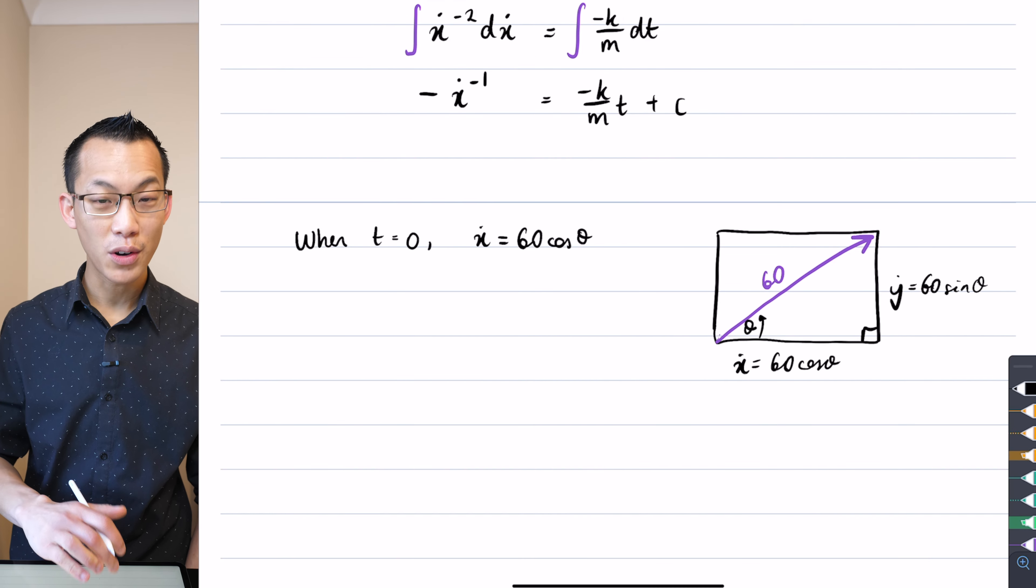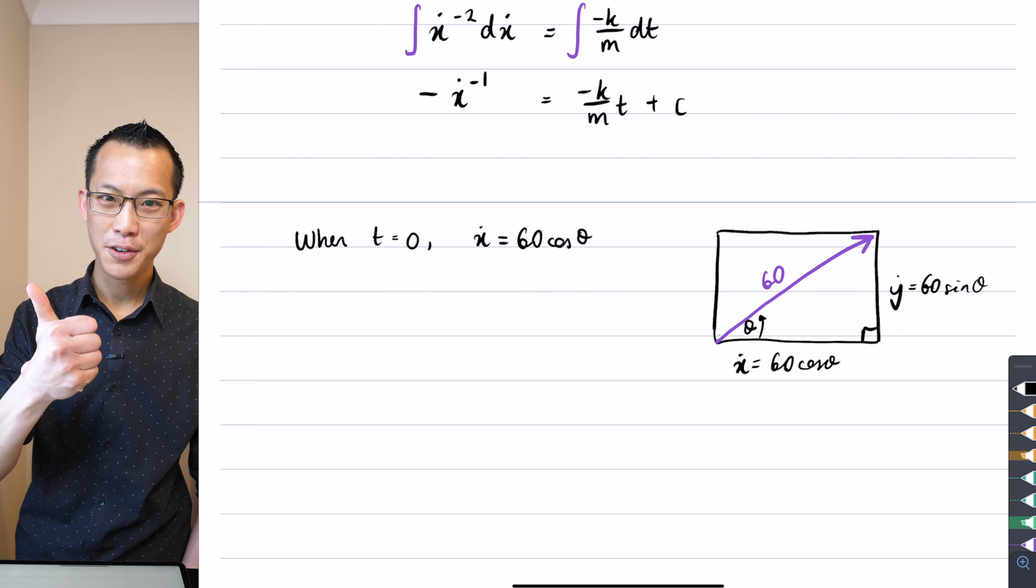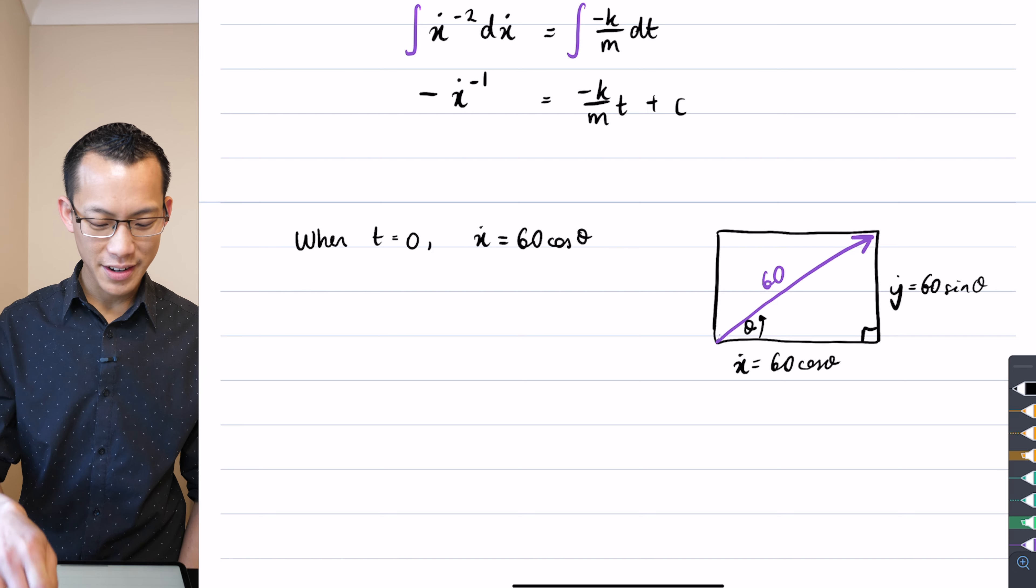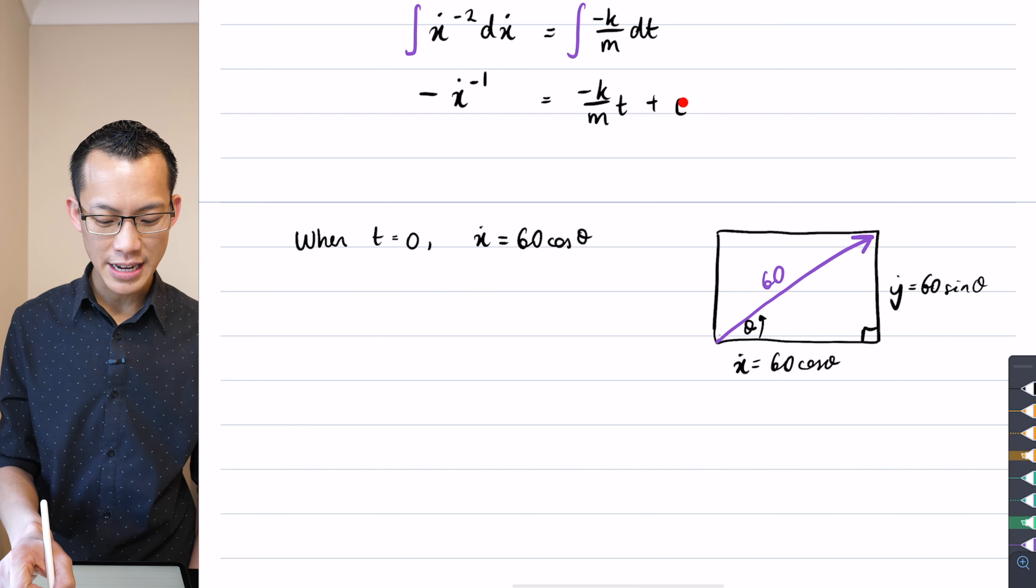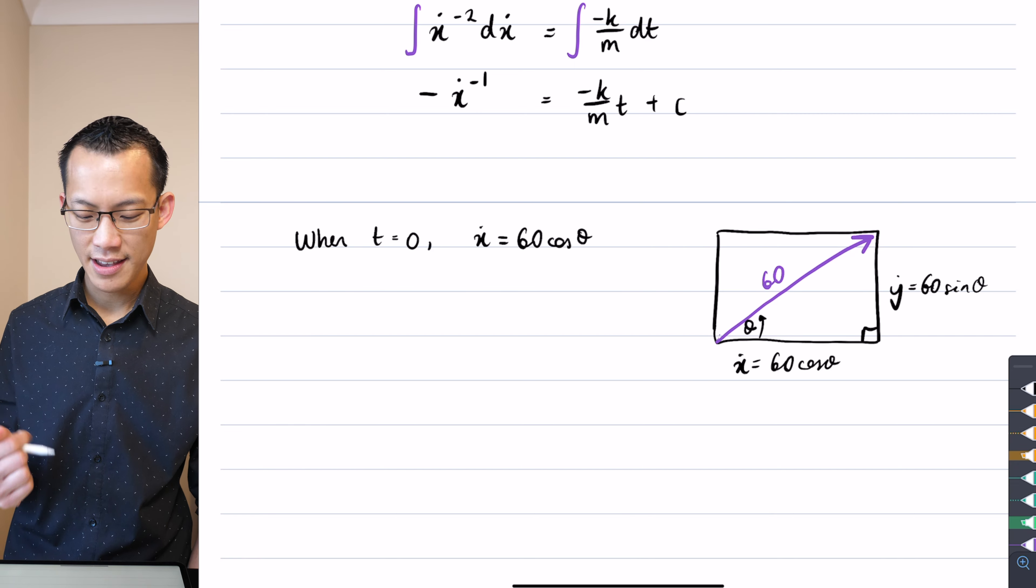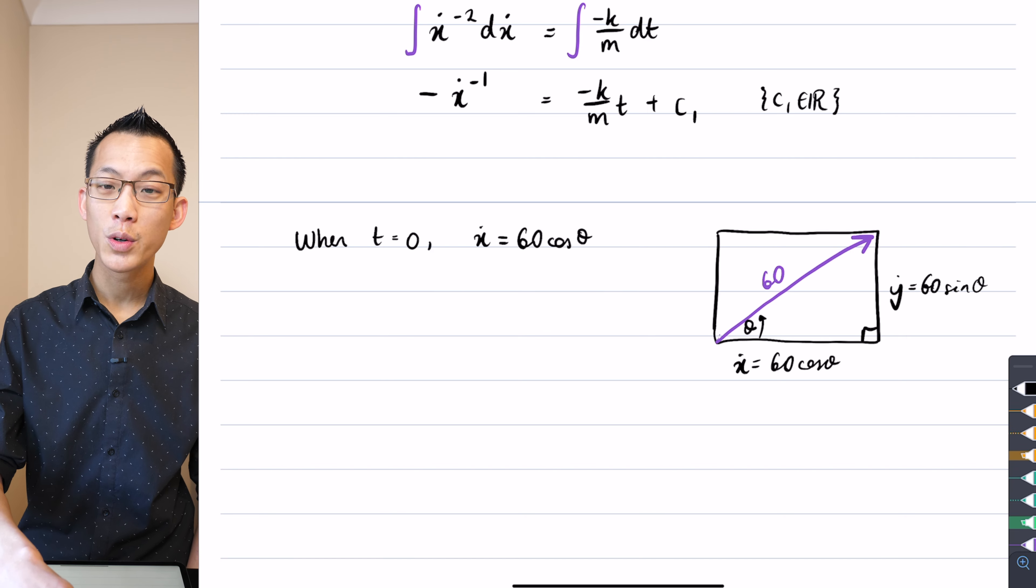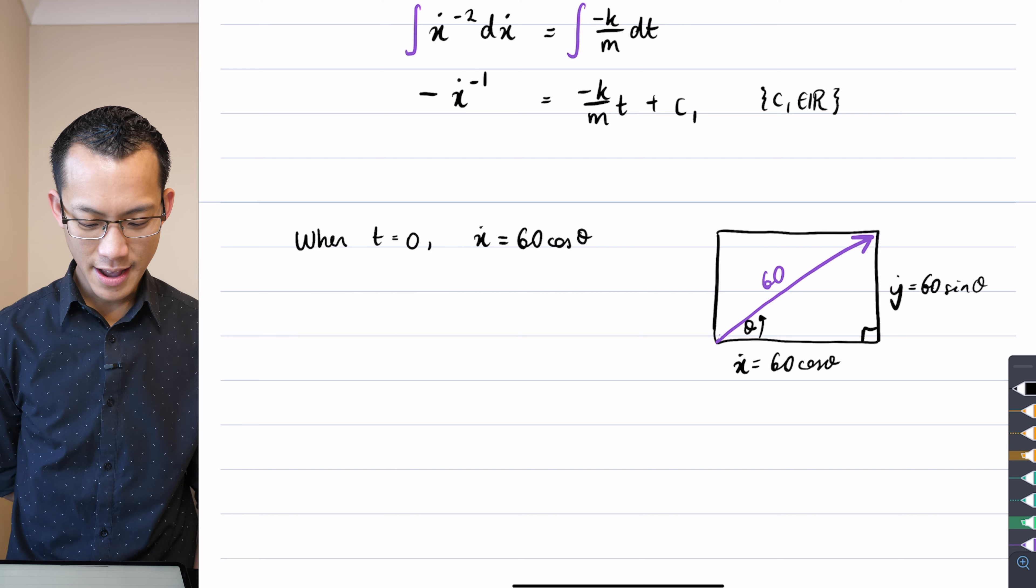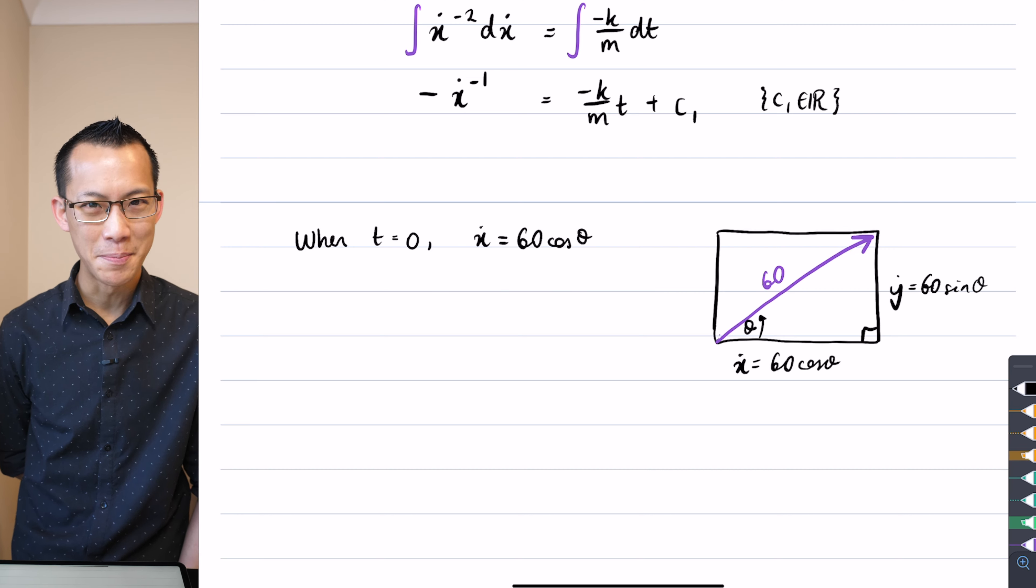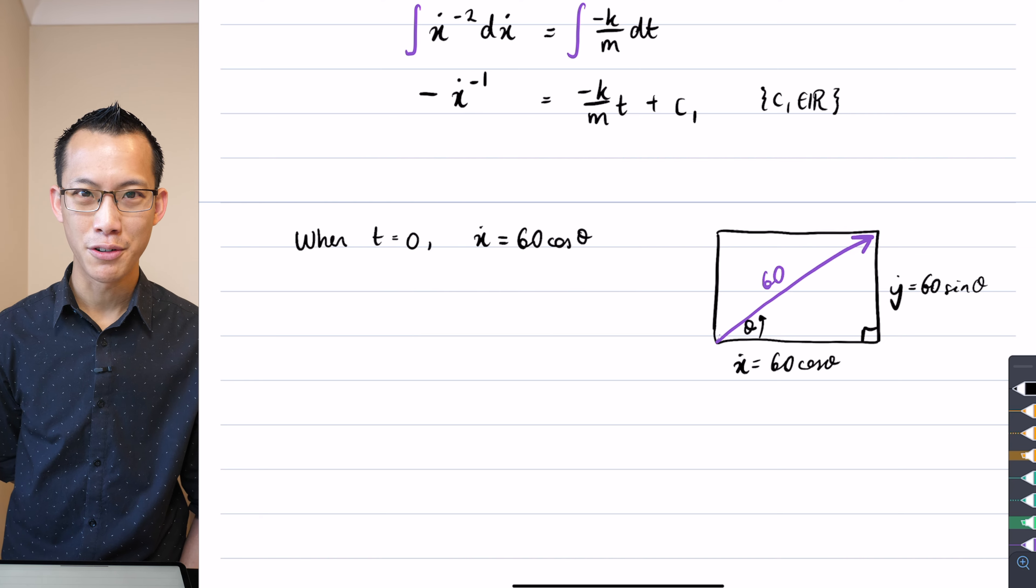So I've got an initial condition and I can use that to substitute in to find out what the constant is. So as promised, you still got a long way to go, but I'm going to pause. I think, having integrated this quadratic drag model and found out it's not an exponential, it's something else, we've got this indefinite integral and you have the information you need to work out what that constant will be. Eventually you're going to have to do this again and get to a displacement equation and work out the constant you get there. So I guess I really should say this is constant one. So I'm going to pause for a moment, I'm going to give you a good 10 minutes because there's a lot of numbers that are going to be flying around here.